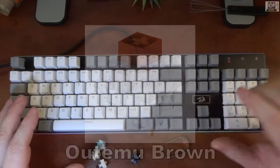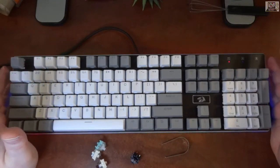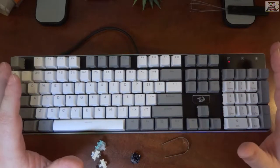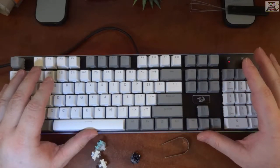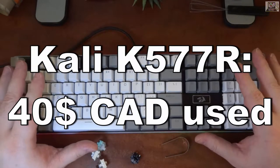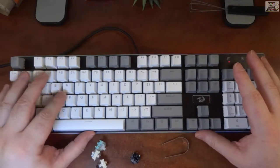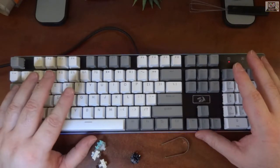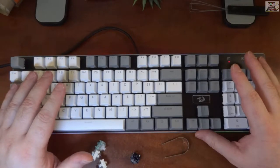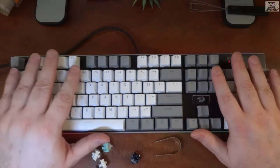So for this first version of this keyboard, the total cost is $40 for the keycap set. I bought this keyboard used on Facebook Marketplace for $40. It was listed as $37, but I gave the guy $40. I said, hey, just make it a round number. And I got some cheap $5 O-rings from eBay. They took forever to come, like a month and a half or something ridiculous. So as it is now, it's not a crazy expensive build.